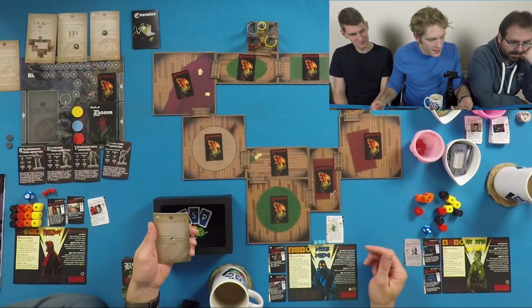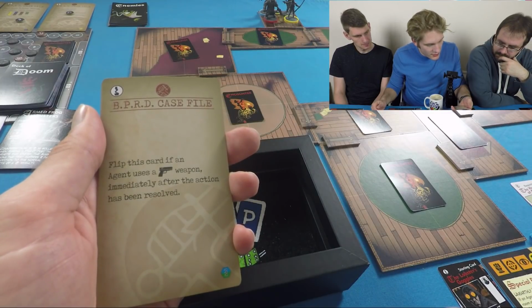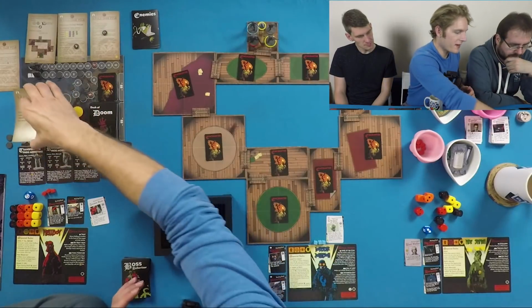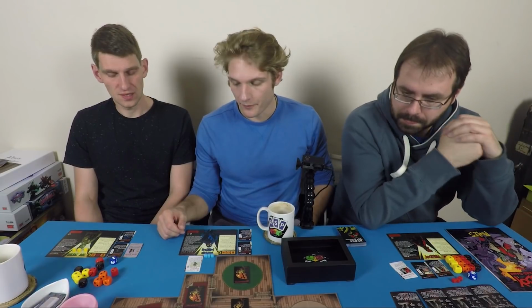Alright, so that's been moved into the in-play area. Flip this card if an agent uses a ranged weapon immediately after the action has been resolved. Okay. Alright, so this goes back down here. So, there you go. We're actually now all set up and ready to play.